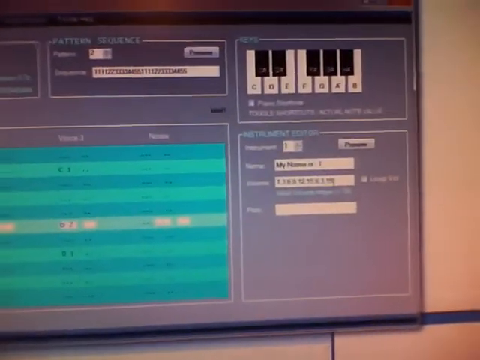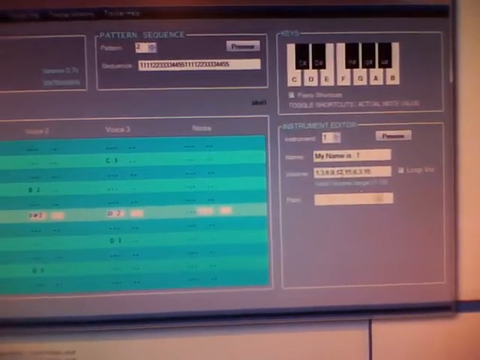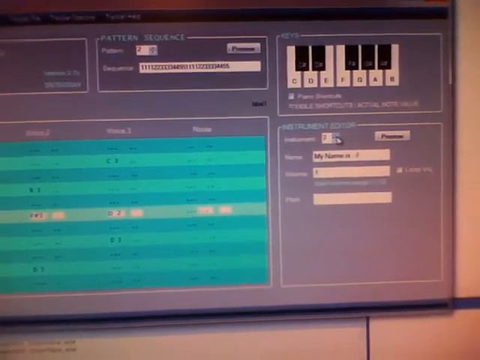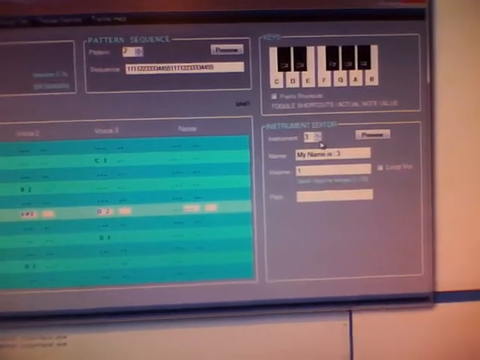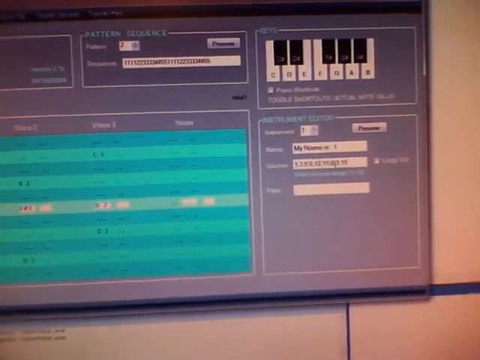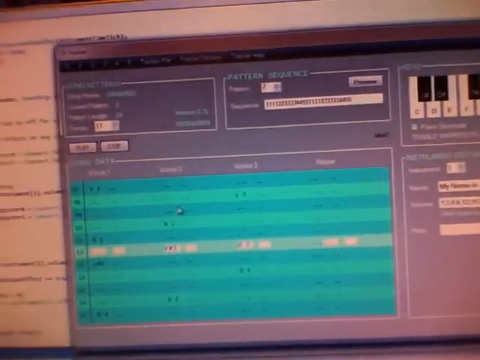Okay, so as I said, I just wanted to show that the volume function is working on the instruments. You'll have up to 8 instruments. I might add more, but I got this part working where it finally takes all the data in here and breaks it up into here properly.